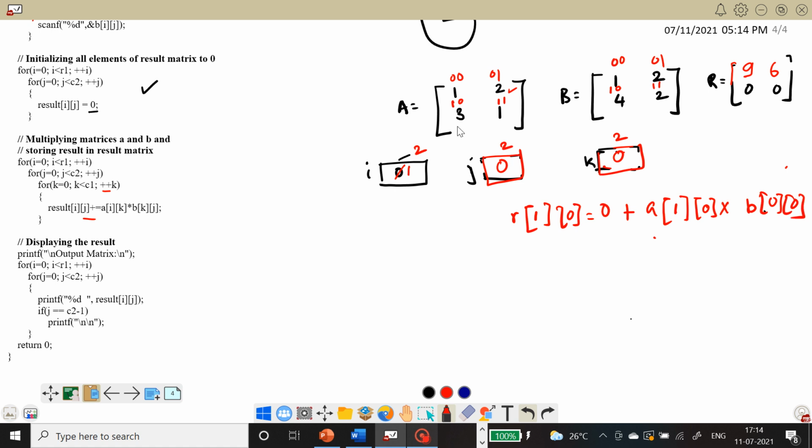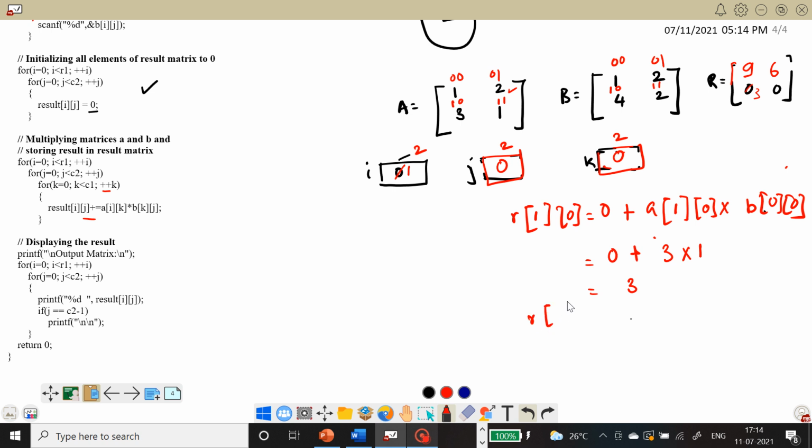So we have to take the second row, 0th row and first row. So first row's element, first element, and 0th column, 0th element. So this becomes 0 plus A of 1, 0 is 3 into B of 0, 0 is 1. So this comes out to be 3. Again, this is a partial result. We'll update it later on.